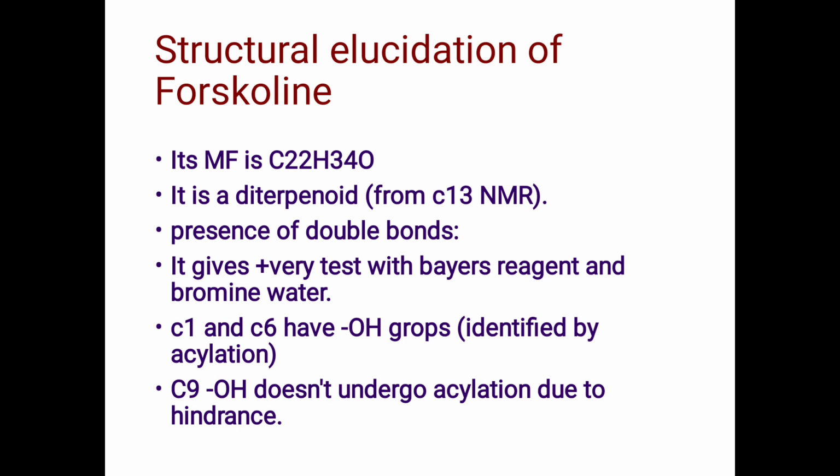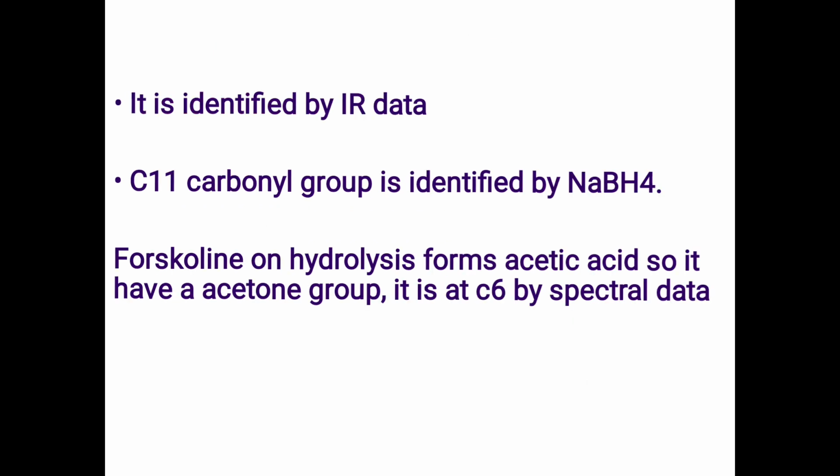The hydroxy groups at C1 and C6 are identified by acylation, but the third hydroxy group is not identified by acylation due to hindrance. The hydroxy group at the C9 carbon does not undergo acylation due to steric hindrance. This hydroxy group is identified by using IR data, and also the carbonyl group at C11 does not respond to the 2,4-DNP reaction.